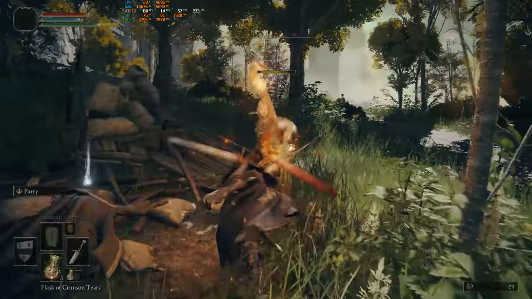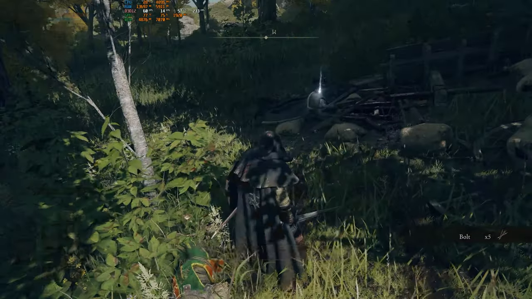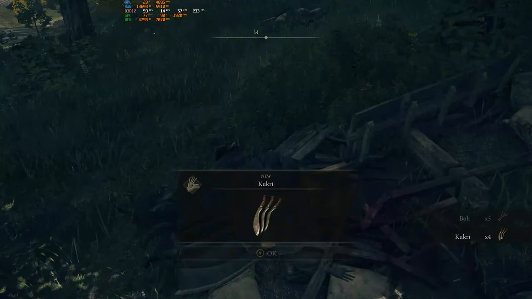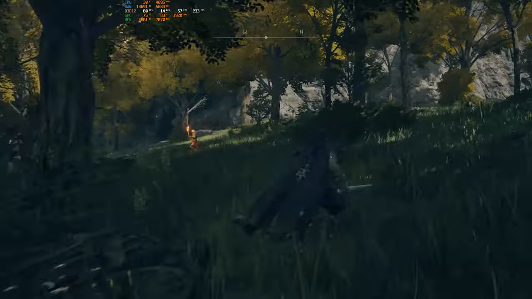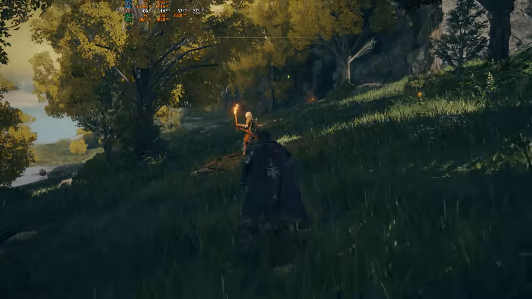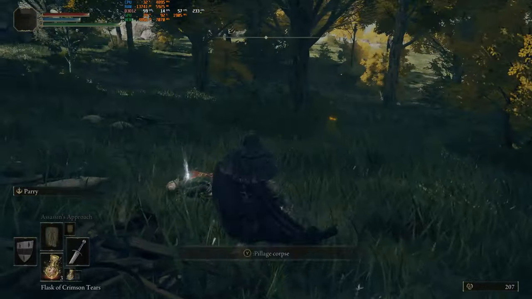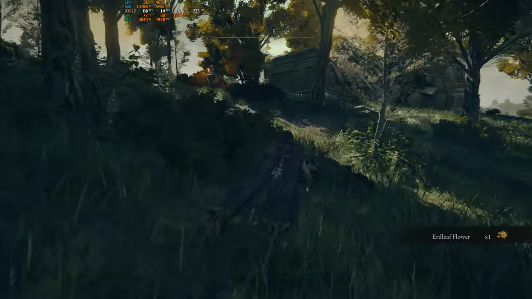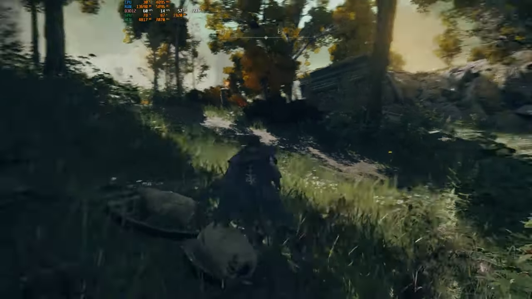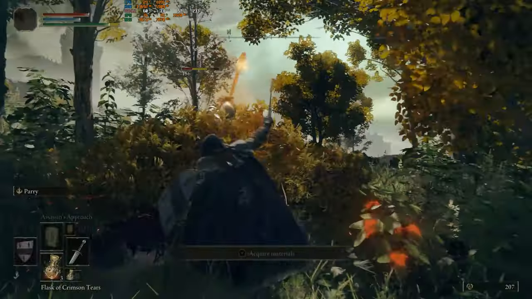Ooh. I didn't even know you were there. There we go, pillage corpse. A bolt. Dude, that's all I got from that guy? I got more off the dude that he killed. Got some, looks like flurry knives. Oh, we have actual people to fight. Easy to fight. Bolts. Got some materials here. Can't talk to you, so I'm gonna kill you.